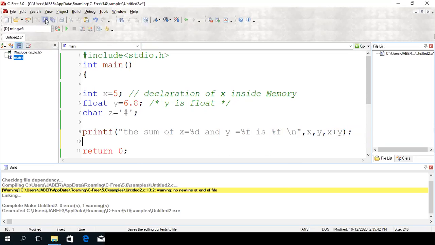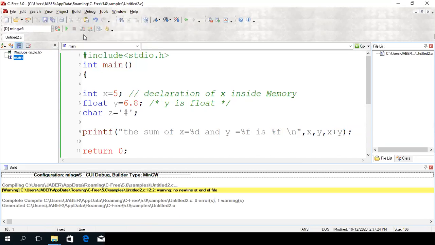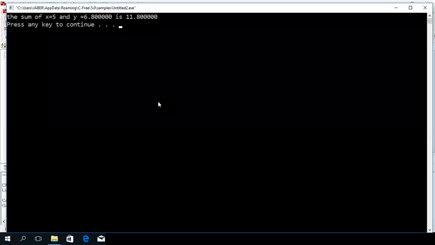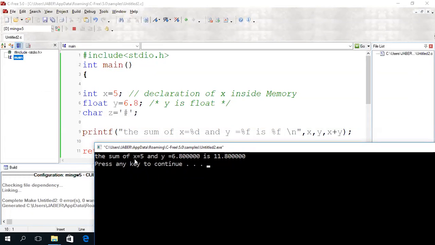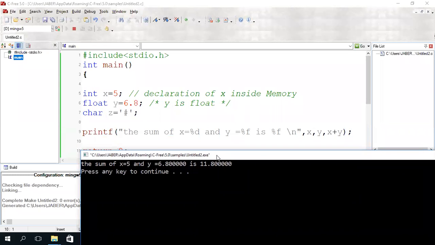So save it, compile it, run it. As you can see here, the sum of x equal to 5, replacing %d, and y equals 6.8888 is 11.8. Here we can add, subtract, multiply or divide, whatever you want.